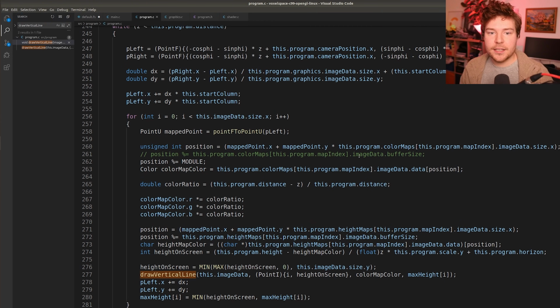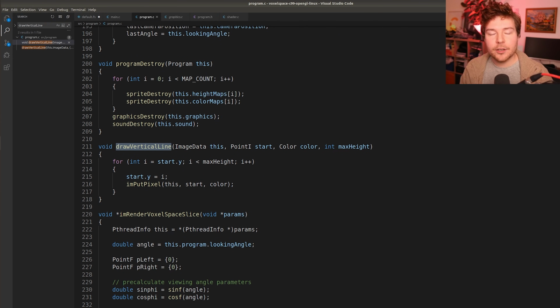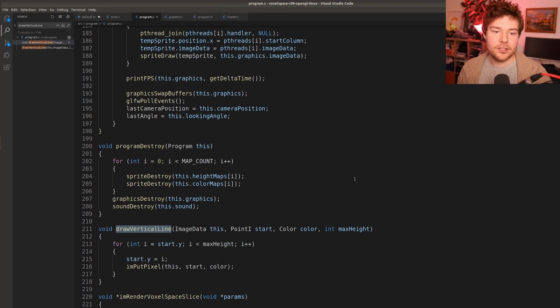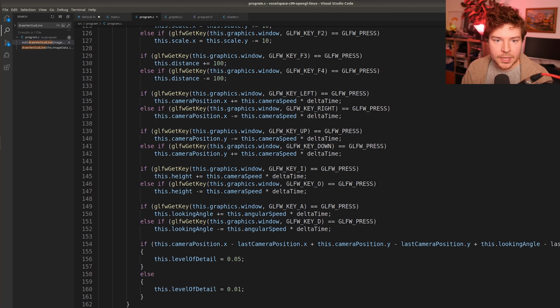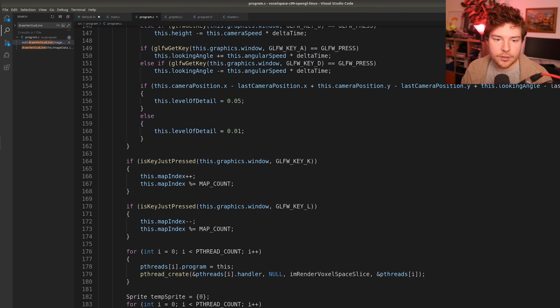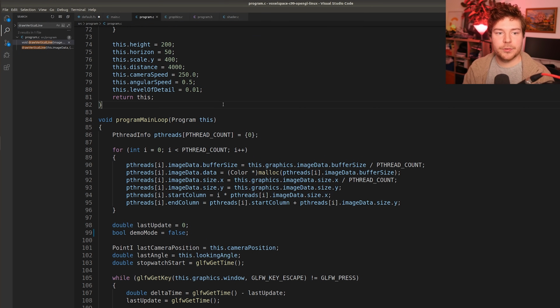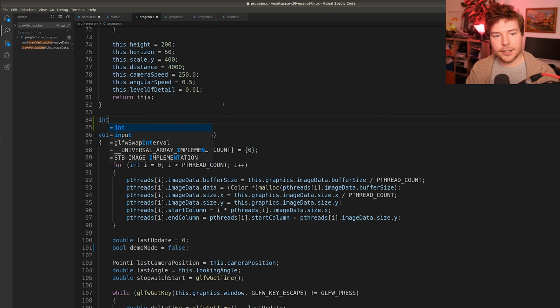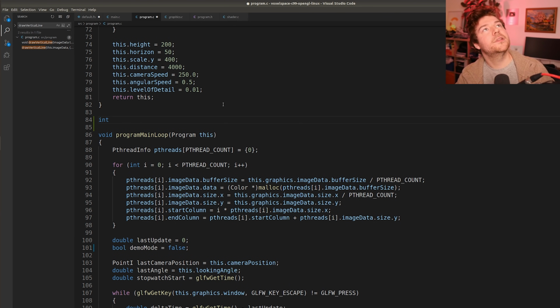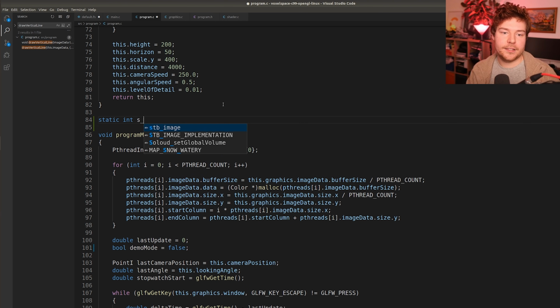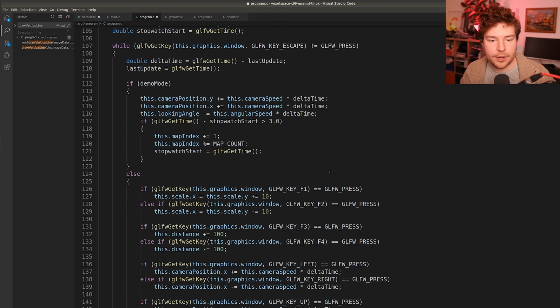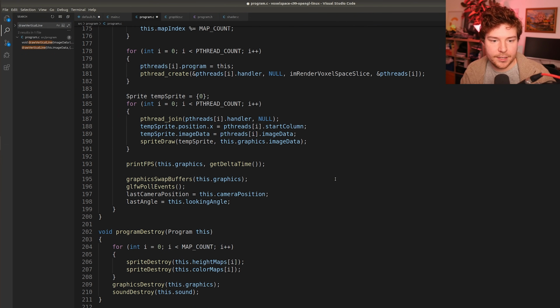But anyway, let's see if we can visualize the rendering, because I think it would be cool to actually see the threads being drawn. For that to happen, we'll have to slow down the rendering. So let's see what we can do with the main loop. My idea is to have a max iteration that we can draw to. So let's do this. But then we can't really synchronize it between threads very easily, can we? Or maybe we can. So let's make a static int s max iteration. I'm going to be a little bit loose with my synchronization, because this is just to test things.